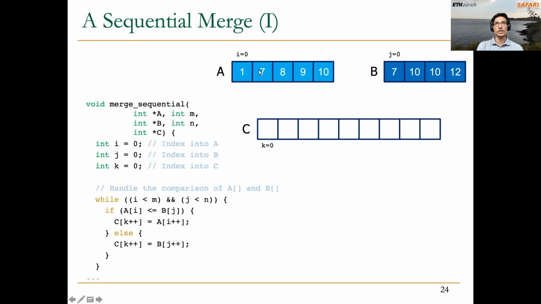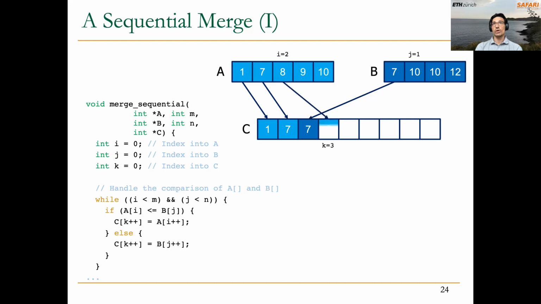So for example, in the very initial iteration, we have i equals 0, j equals 0. These are the indices of A and B respectively. We compare A0 and B0, and we see that A0 is smaller. So we place it in array C. Then we increment, in this case, the index i and the index k, and again, we compare. These two are the same, but because the elements from A go first, we place the 7 in the output position, C1 in particular, and then we move to the next element. So we increment i and we increment k. And again, we compare. In this case, the element B0 is smaller than the element A2 from array A. So we place in the output at k equal to 2 this 7 coming from B. So we increment, in this case, j and k.